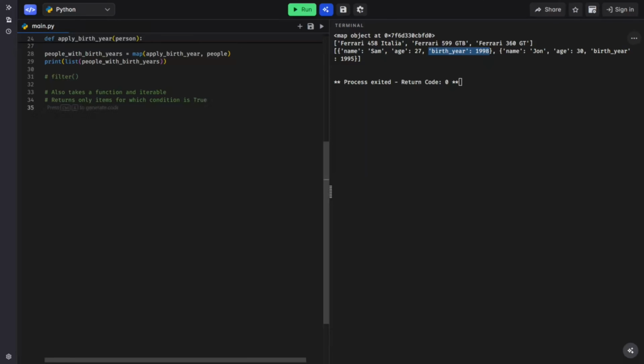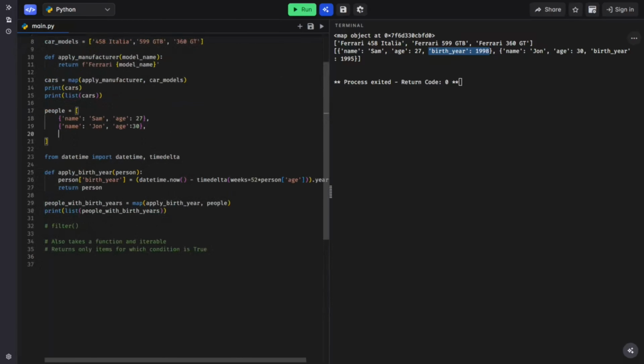Let's use our list of people as an example and try to find the people who are above the age of 18. Let's add another person to that list and just make sure their age is below 18 just for testing. We can write our function and just call it above 18.